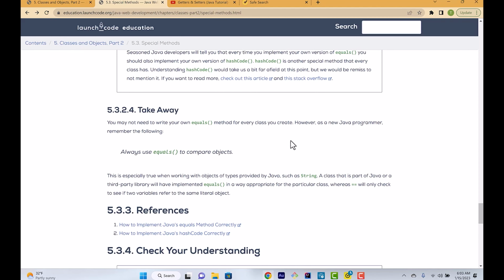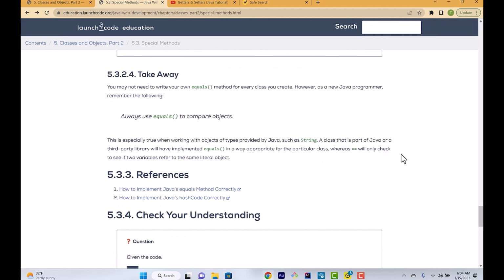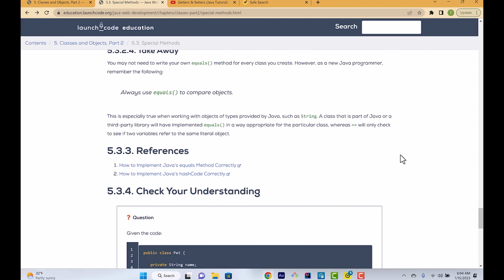5.3.2.4, the takeaway. You may not need to write your own equals method for every class you create. However, as a new Java programmer, remember the following. Always use the equals method to compare objects. This is especially true when working with objects of types provided by Java, such as a string.